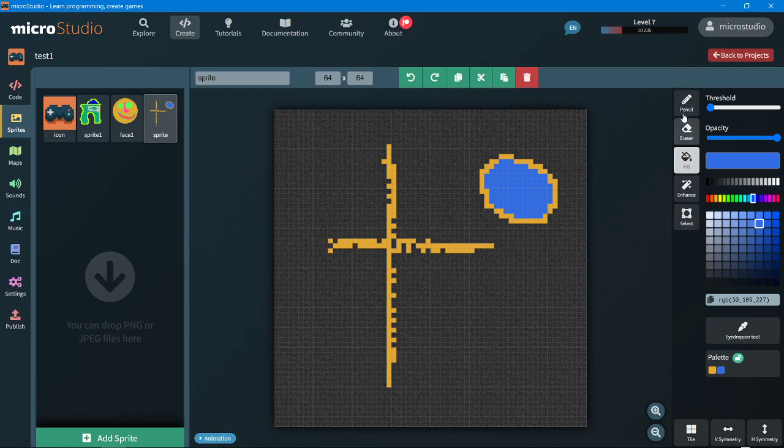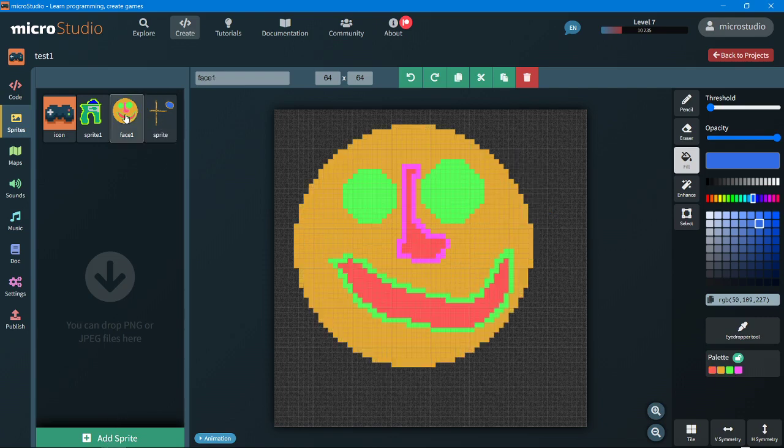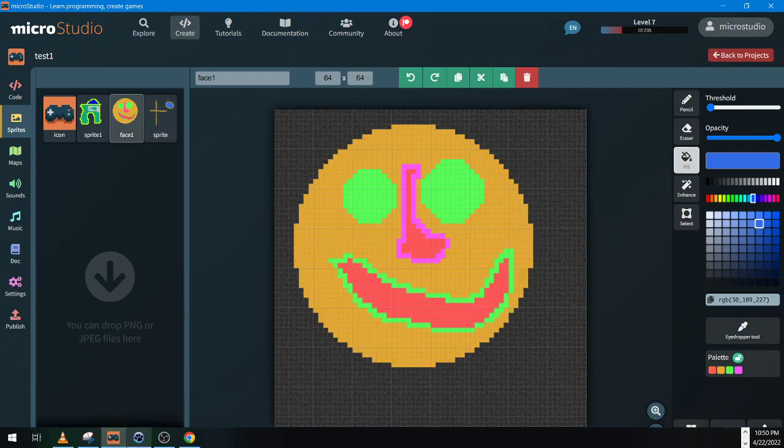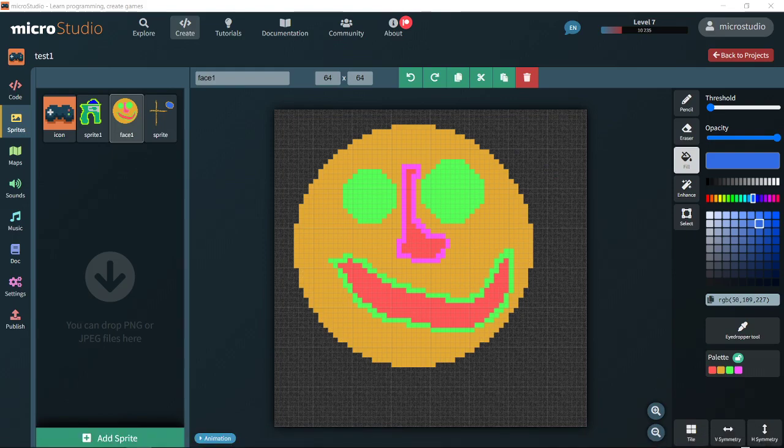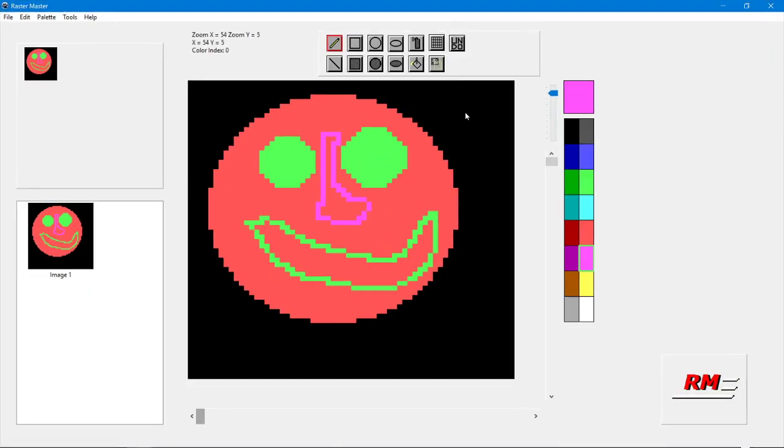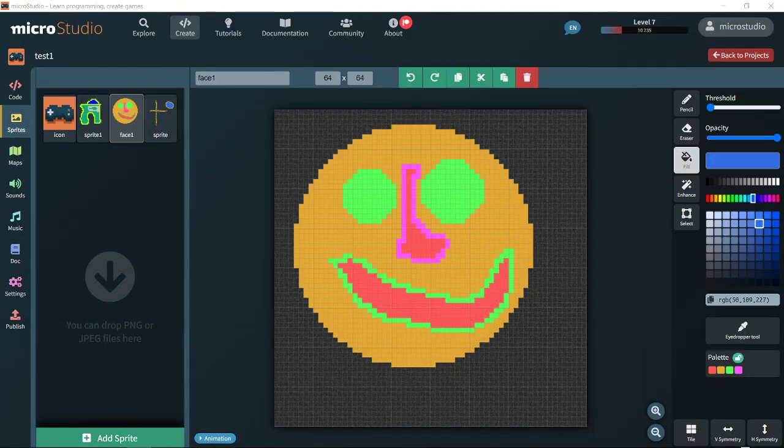So it's very limited in the number of tools, but you could bring in your own sprites that you can edit in an external program. This one right here is from my own program that I've designed. Here, let me bring it in. I drew this in here, saved it as a PNG, and then I just changed the colors in here. I selected which color I wanted to make transparent, to set the opacity here, so you have some options to do the same thing.